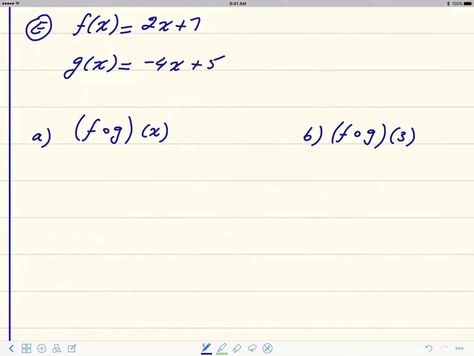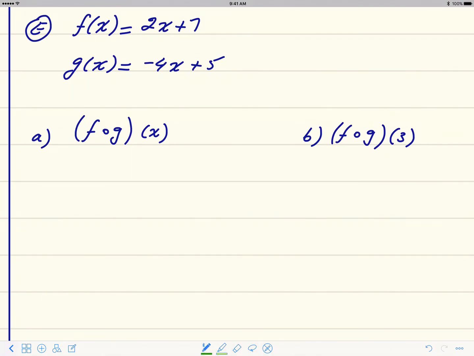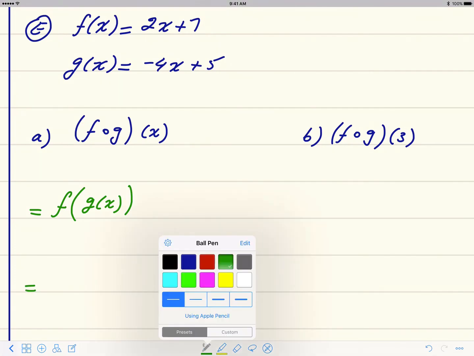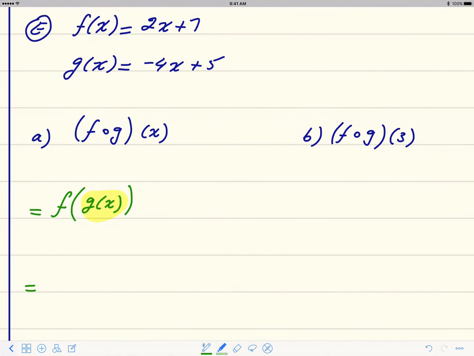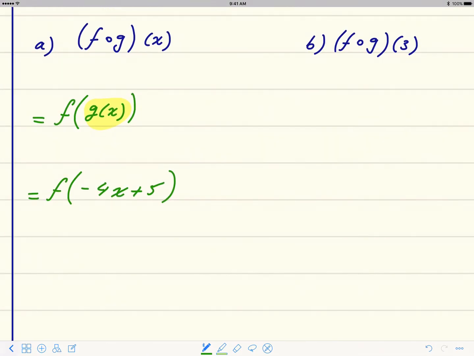Now the calculation for part A is very similar to what we just saw. So using the definition, we can write this as f of g of x, and then just work out the inner function, this one over here. So f of g of x, well, x is just a variable. There's no calculation here. I'll just copy down what g of x is, negative 4x plus 5. Now, I'm going to put this negative 4x plus 5 as an input inside the f function. So the f function, let's just copy it with blanks. 2 times blank plus 7. So 2 times the input plus 7, that's the definition of f. And instead of the input x, we have the input negative 4x plus 5.